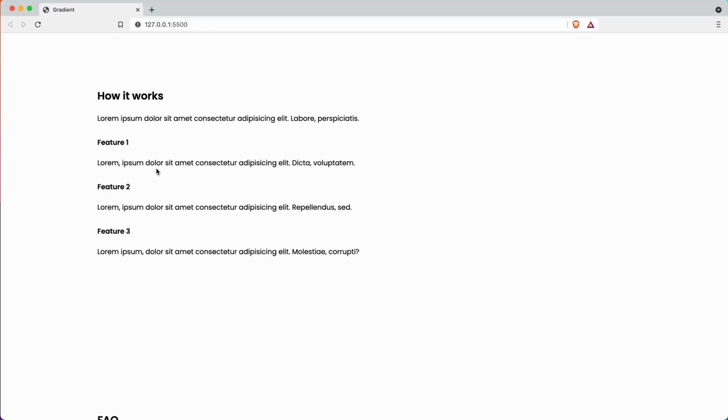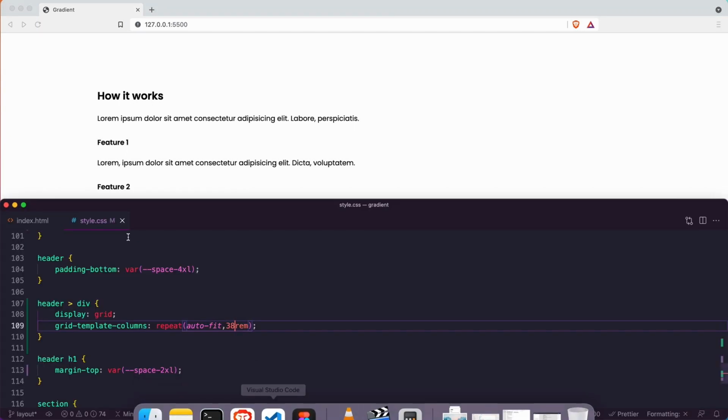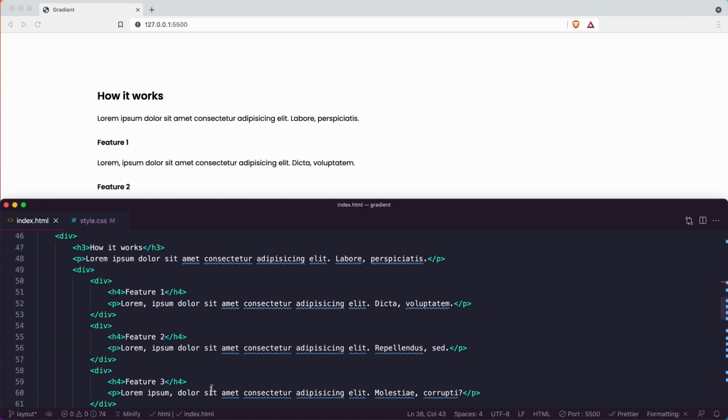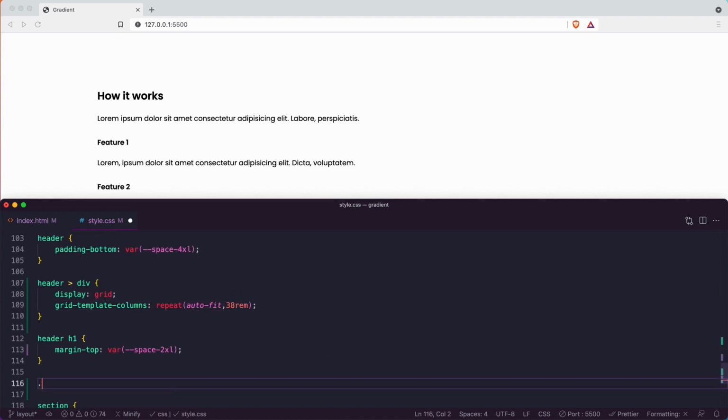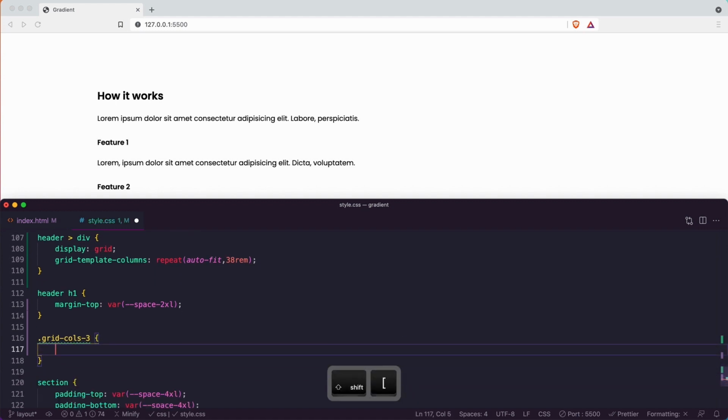We are also going to do the how it works, okay, but for that one we can go down to how it works. We're actually going to create a class for this, so class grid cols 3. We go back, let's say grid cols 3, and this will make this reusable as well.